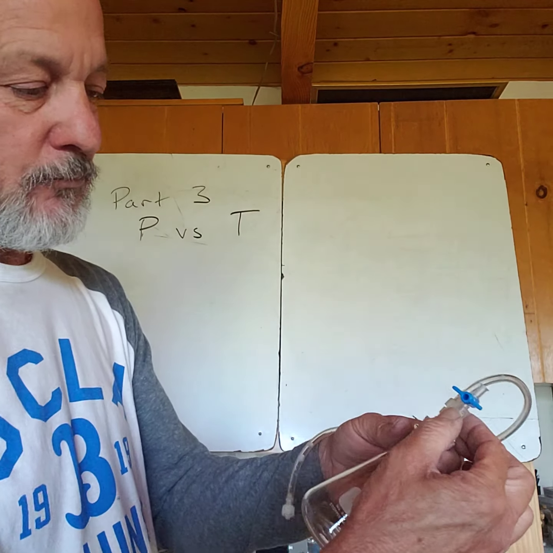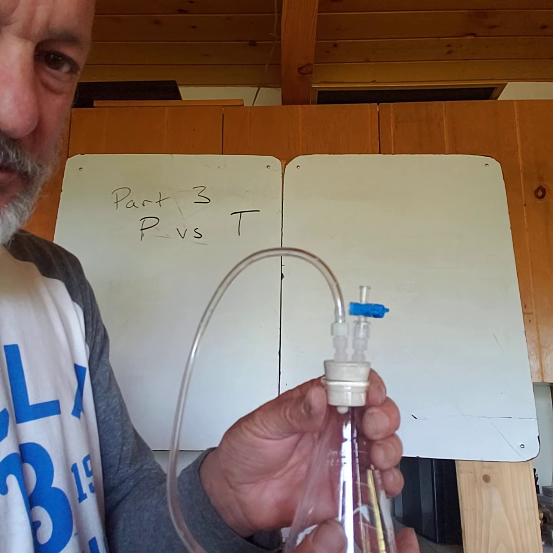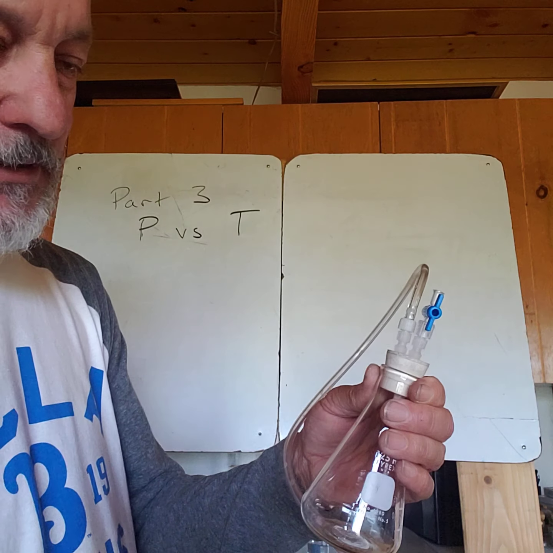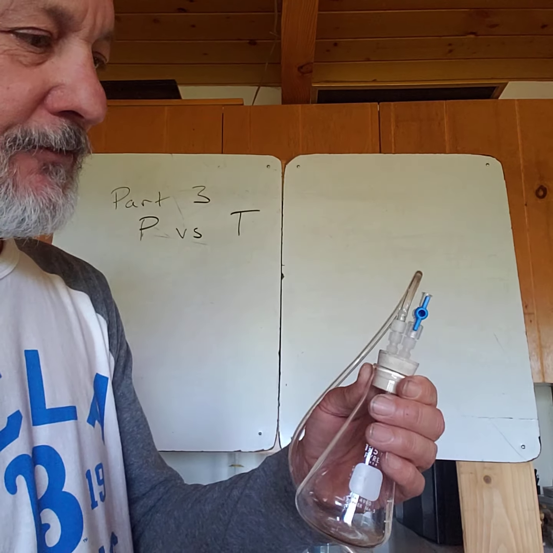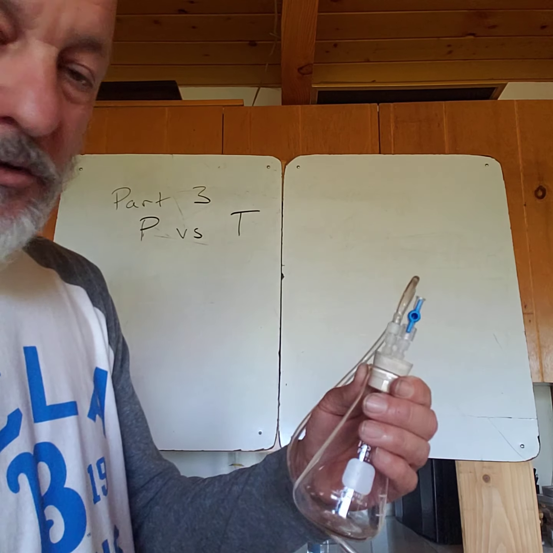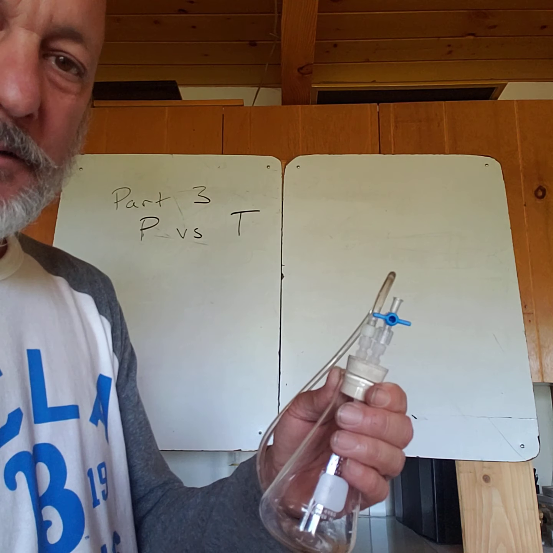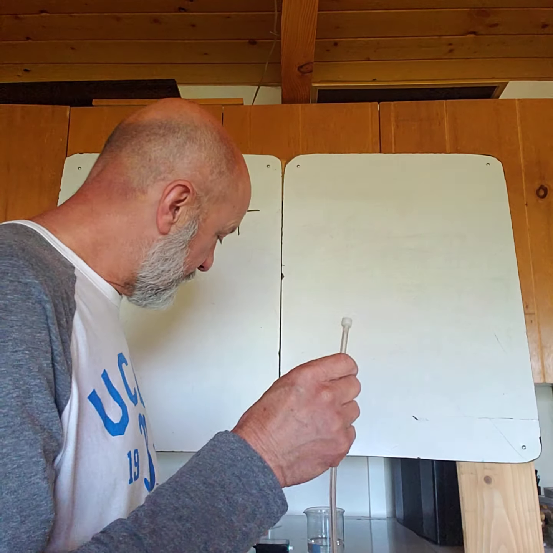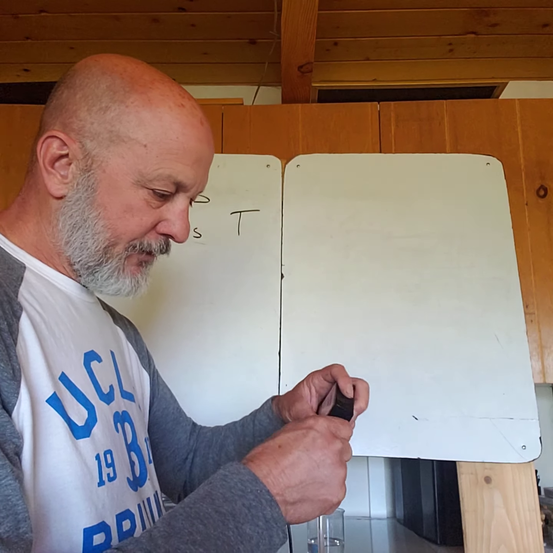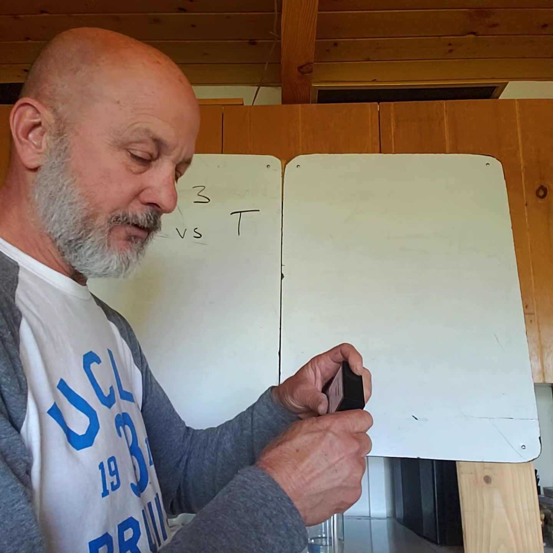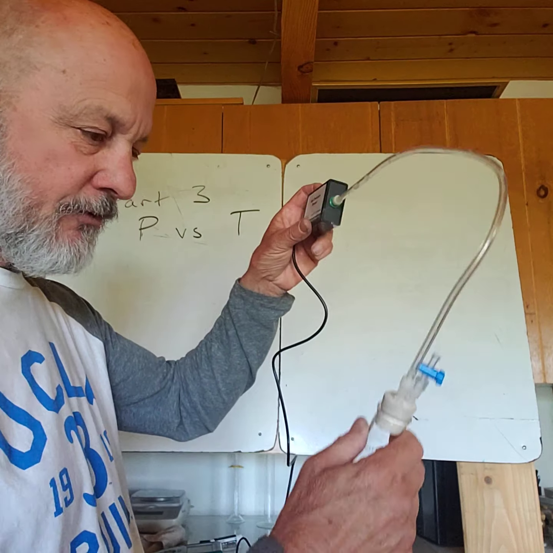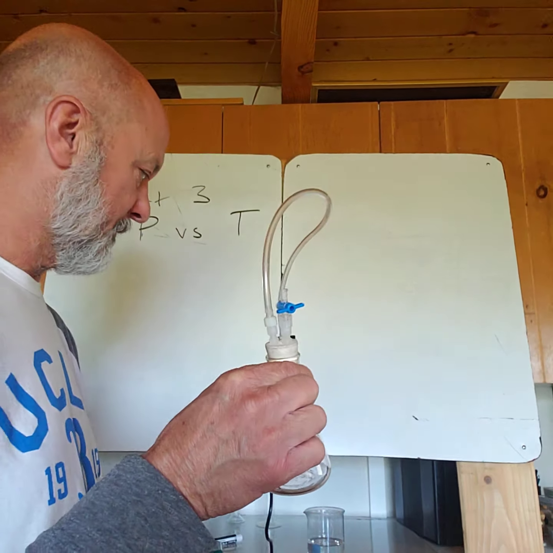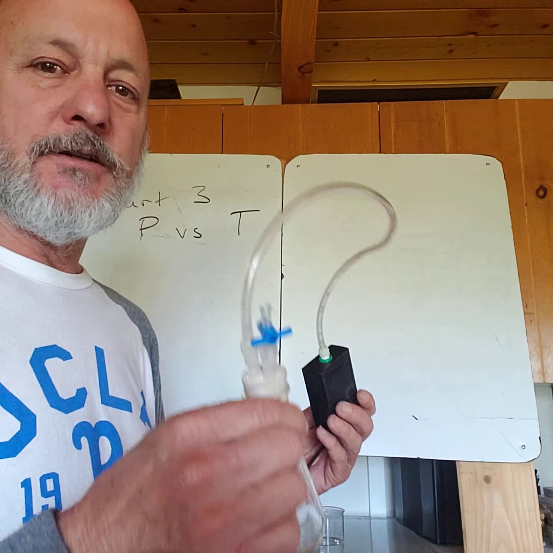So I connect one end like this. Notice this valve must be perpendicular to have it sealed. For all gas valves, if it's parallel, it's open. Close that, perpendicular, and then it's a good seal. Now instead of plugging the syringe in, the other end of this tube plugs into the gas pressure sensor. Again, just finger tight, but make sure it's tight. This should be completely airtight, because if you have a leak, you'll say, well, why is the pressure not changing? You have a leak.